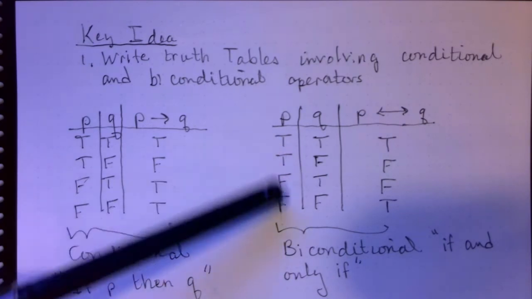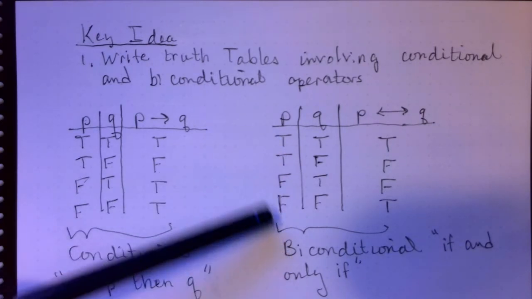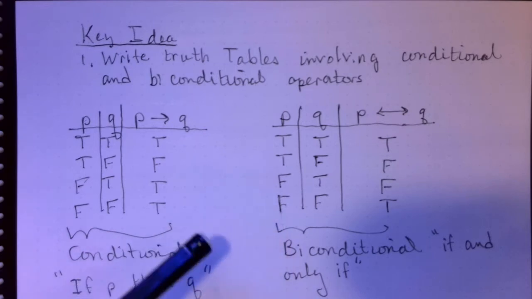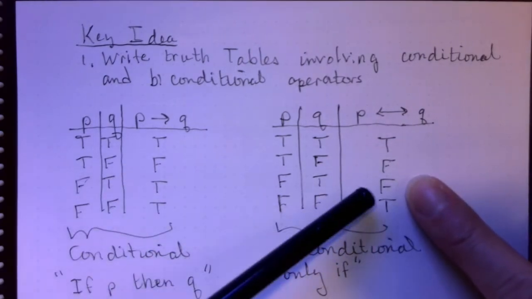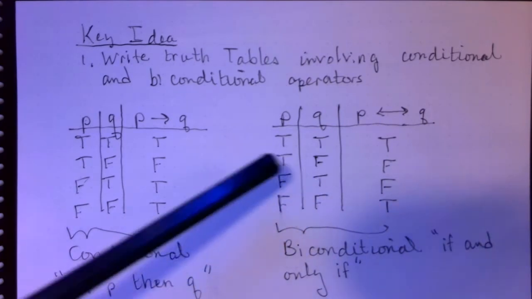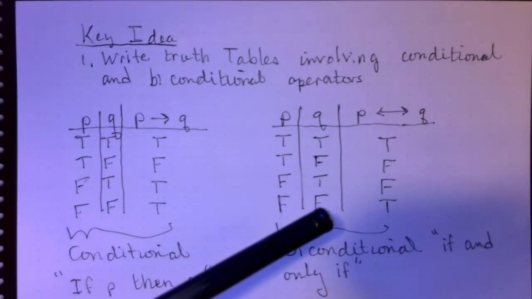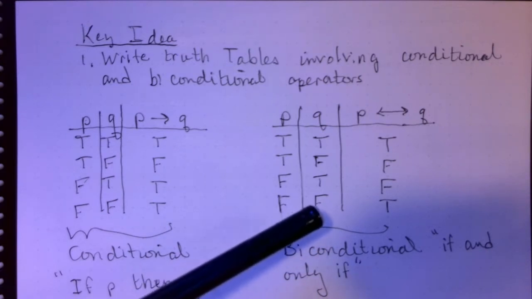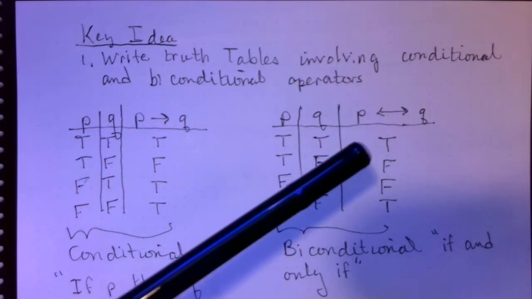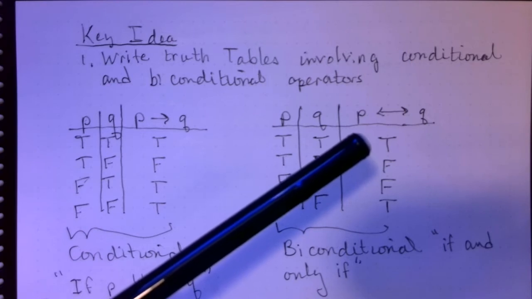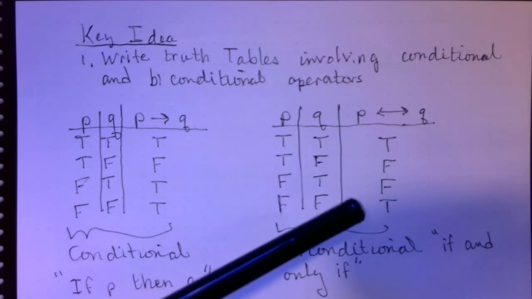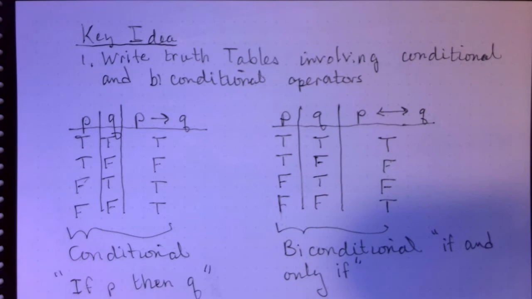This is the biconditional, sometimes called if and only if. Notice it has a slightly different truth table. Compare the two, especially right here. The biconditional is true when P and Q have the exact same truth values. So if that's the operator you're working with, then you should follow this rule for determining whether your biconditional is true or false. So let's get to an example of working on a truth table that involves a conditional.